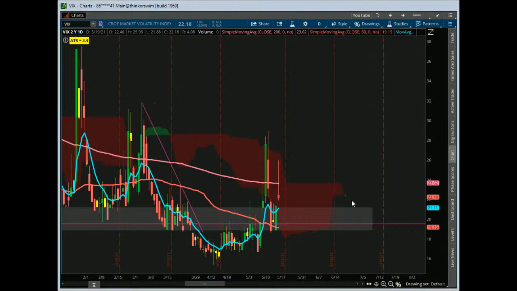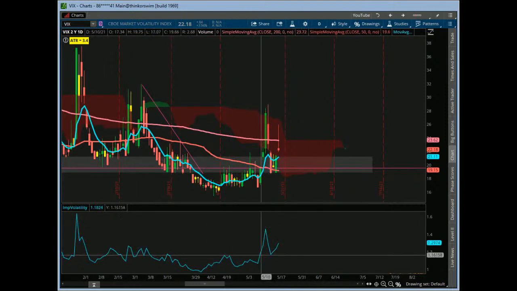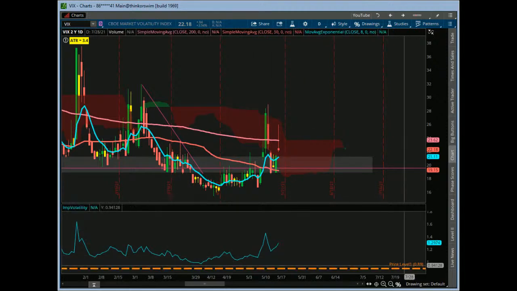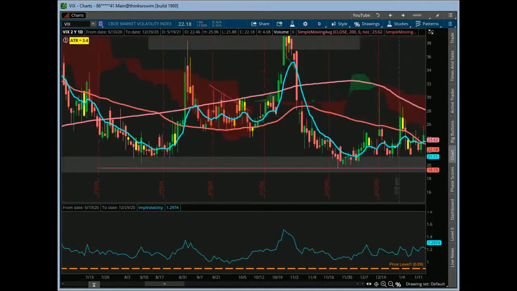So just go here, right? This is kind of interesting, it gives us a gauge of the implied volatility, or the volatility of the VIX itself. One thing that is interesting to note is that we have not been below the 90 level in well over a year. And so it's very, very interesting.